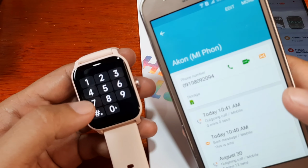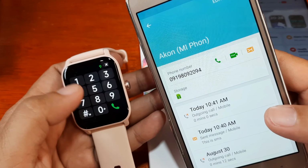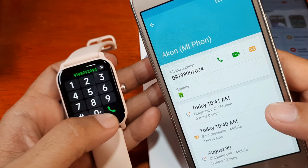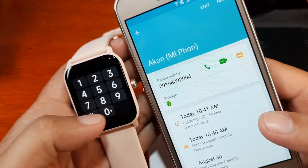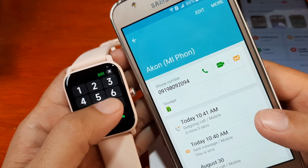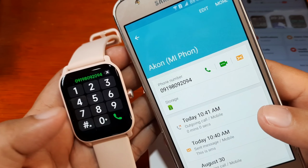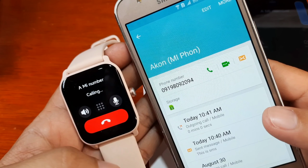Dial pad, we still haven't checked it, so we'll try 09 19 80 92 094. It's now calling. Our number cannot be completed. Okay, I think it's a wrong number. 09 incomplete. 09 80 92 094. Okay, let's see. Okay, so it registers.